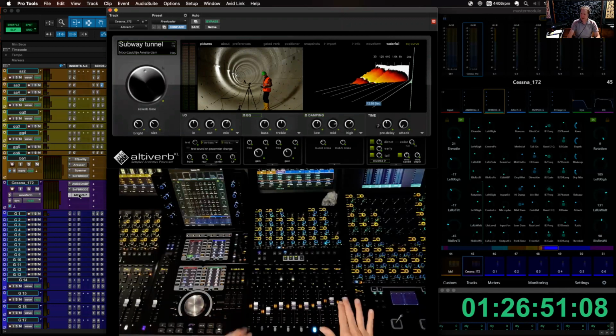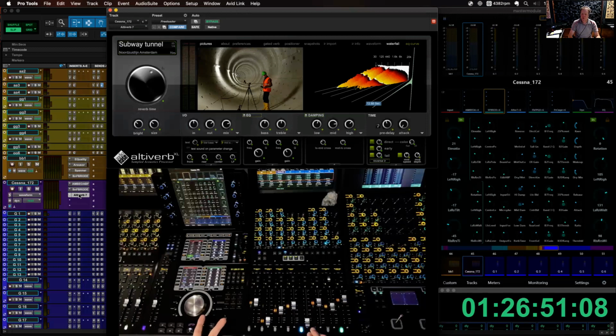But the concept of having parallel parameters, I think is useful. So on page 1, obviously things like reverb time and brightness are very important. And then your wet dry is here. Page 2, you still have wet dry. So if there are some really important parameters, I would anchor them on multiple pages. I think that's very useful, because regardless of where you are, you may want to blend wet dry, or you may want to blend parallel, or whatever the parameter is. So that's the concept of having anchored parameters. And all you do is add that to multiple locations. Okay, so that is the concept with that.